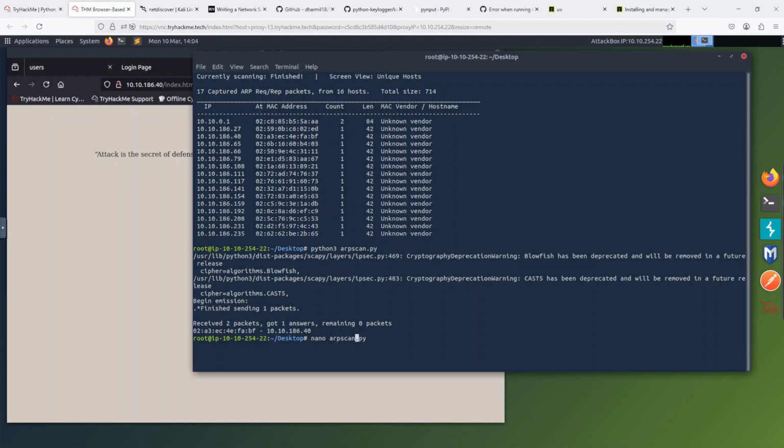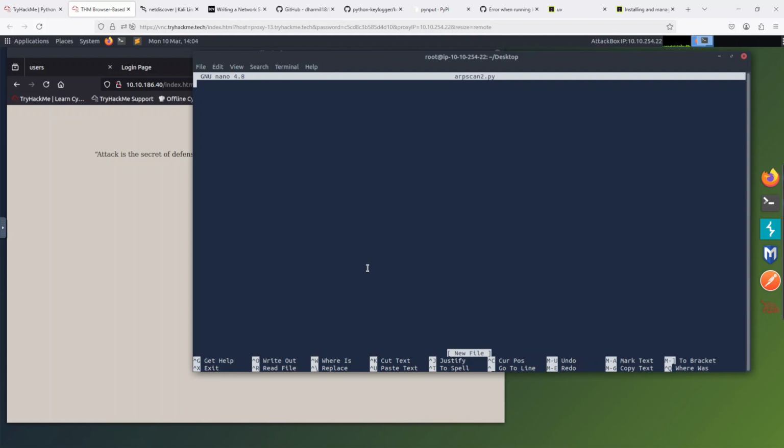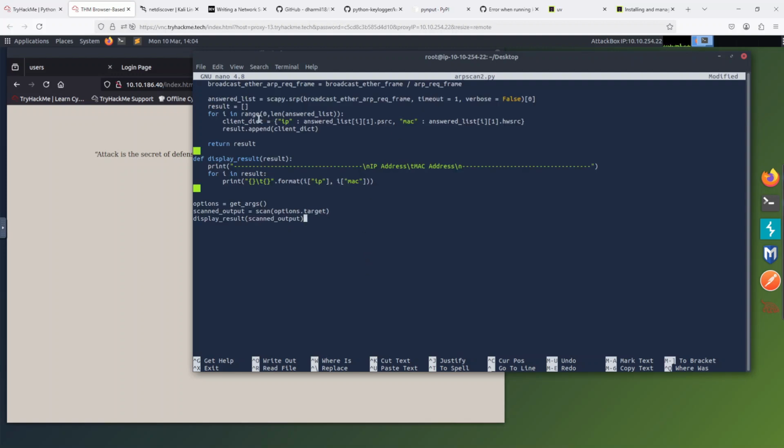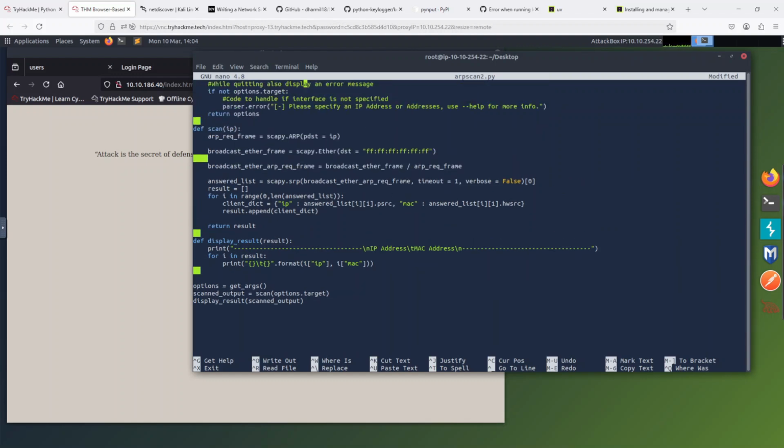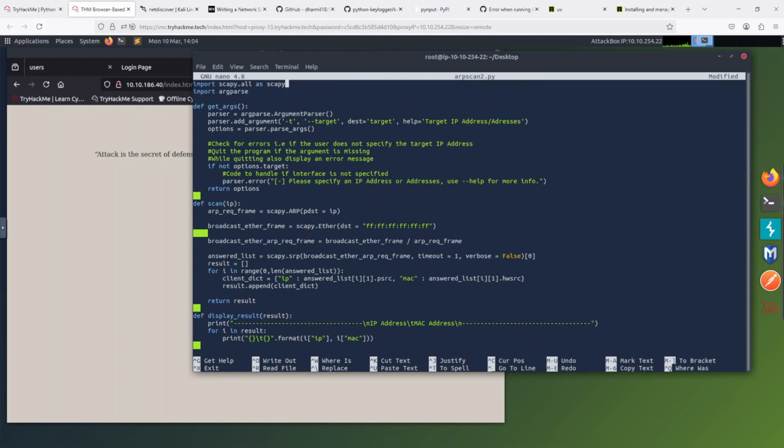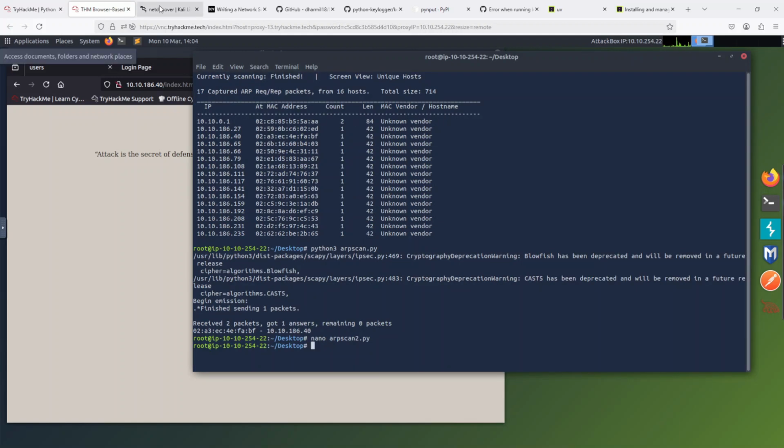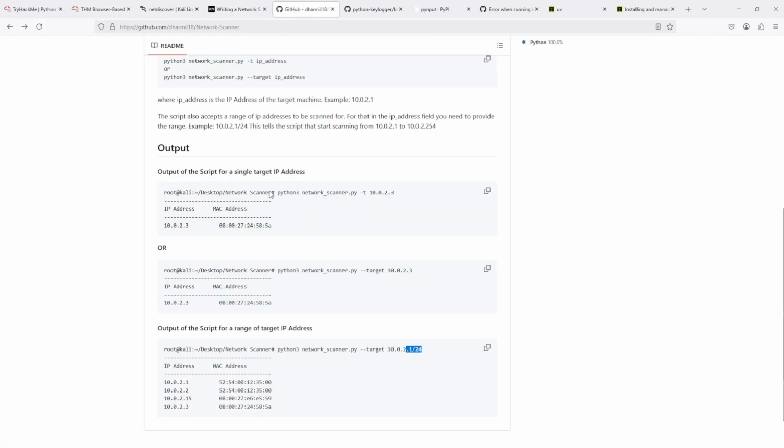We'll call this ARP scan 2. Let's run a quick visual check. And let's keep everything as is. And let's adjust this command.